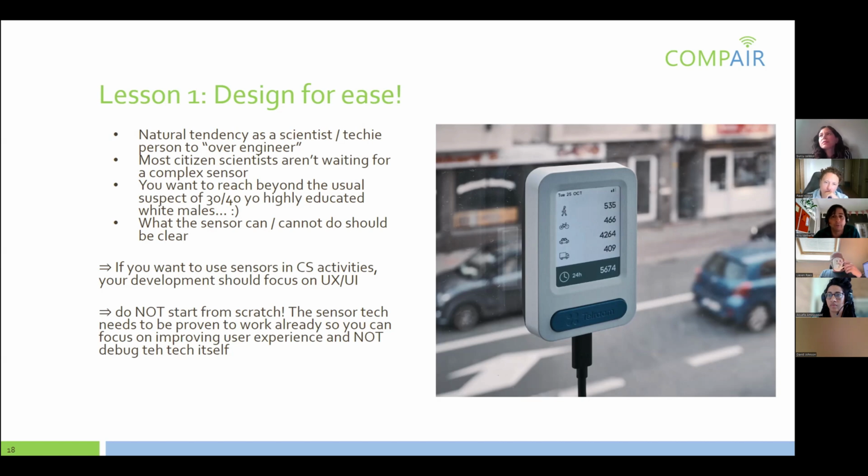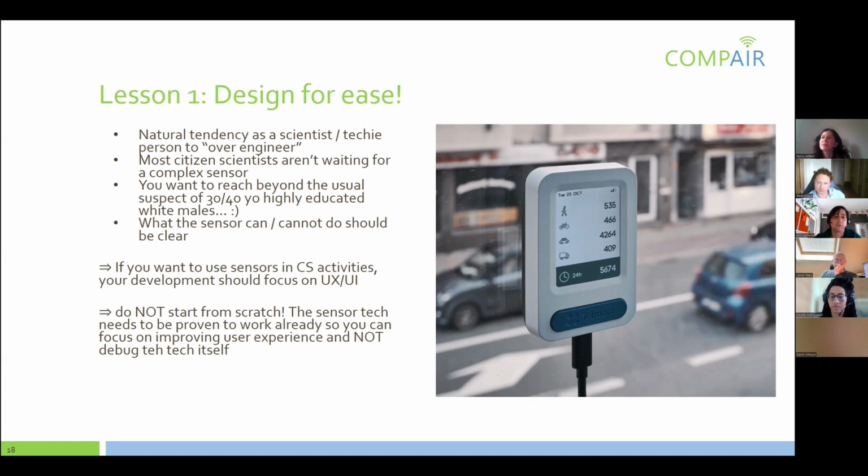And be clear from the start what your sensor can and cannot do. That means answering the same questions many, many times. You have to be clear that, for example, in the case of Telraam, you cannot count near collisions, or count how many cars take an intersection and cross left or turn right. No, just left and right. It cannot distinguish between steps or electric bikes. You have to make that clear from the beginning. Then your citizen scientists are also on board with the right mindset. Otherwise, they might be disappointed.